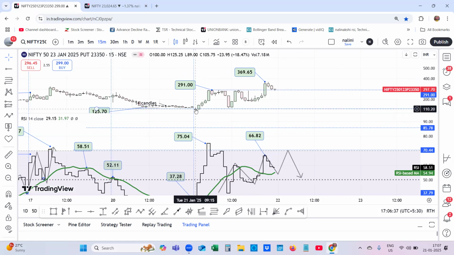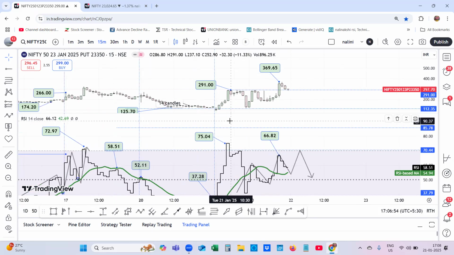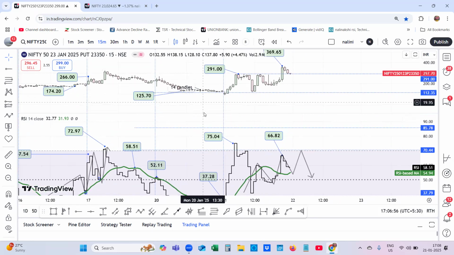If I place the cursor, the spread of the candle was 125 to 89 rupees. Within that candle, the momentum has increased. So this is how you can take an early entry. This is a secret which I had constantly observed, and I'm revealing it to you people. From now onwards, you start mastering it. Do not become prey for these big institutional players.